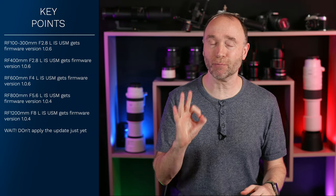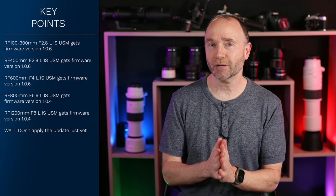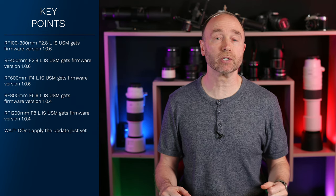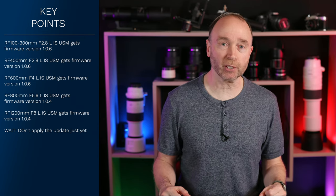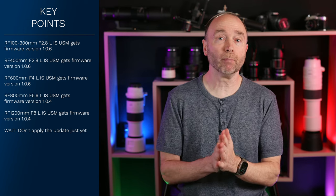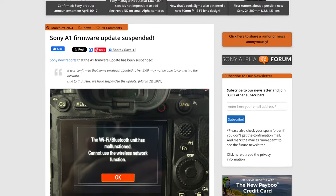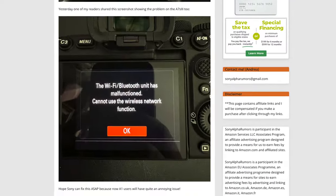If you think I'm being overdramatic, I'm not. Recall the Canon EOS R6 — I believe it was firmware 1.0.0 — it was immediately pulled because it bricked the camera, and then we got firmware 1.3.1. And just recently, Sony pulled the firmware update for the Sony Alpha 1 — that big version 2.0 update.